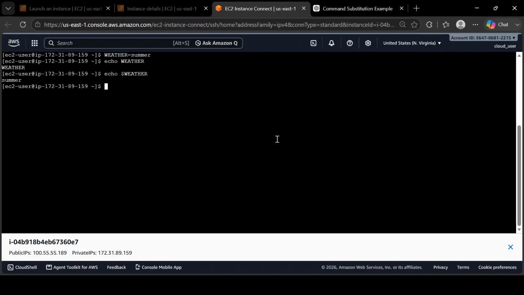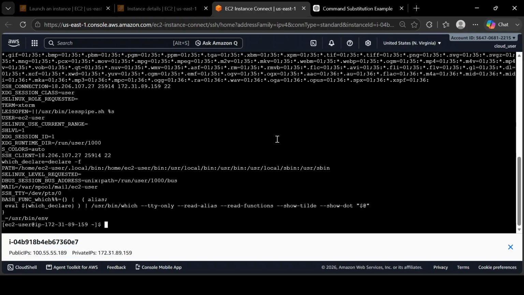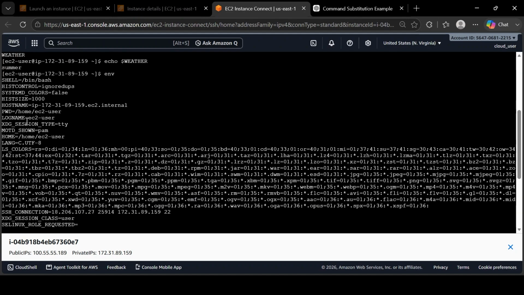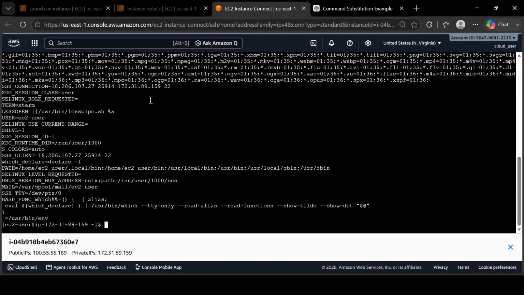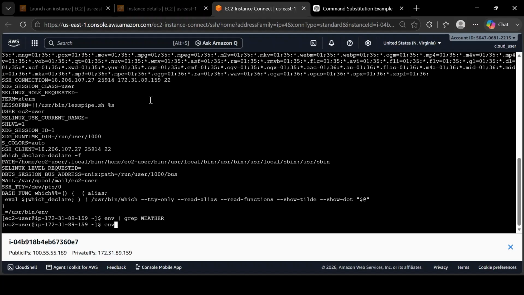We have to run export. If you see, you can't see any weather here, so let's export it.